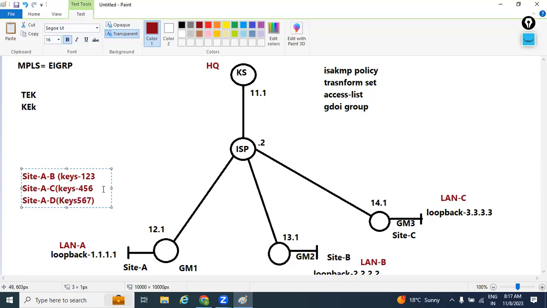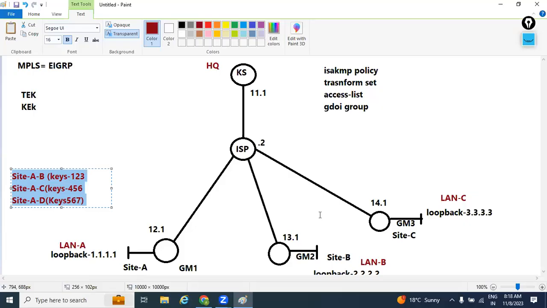So that time we had to manage multiple keys on one side. This is the same for site A, same for site B, same for site C, and each and every site was using different keys to encrypt and decrypt the data for each other.